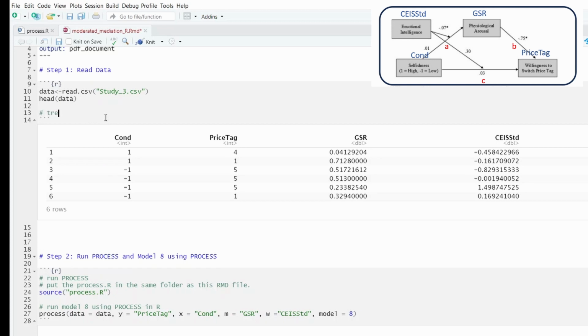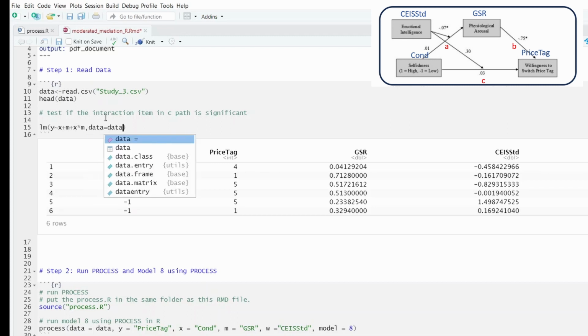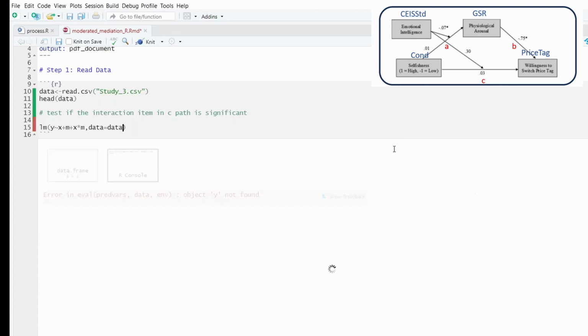We're going to test whether the interaction item in the C part is significant. Basically it's lm, Y equals X plus M plus X:M, data equals data. So let's see.